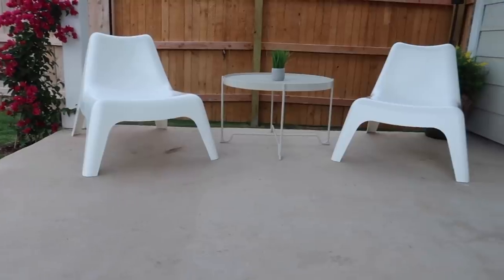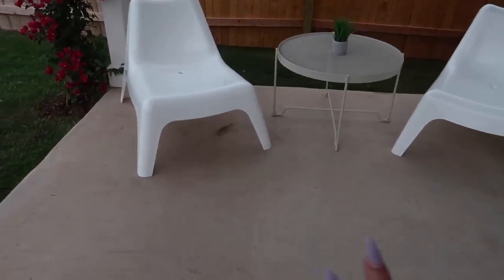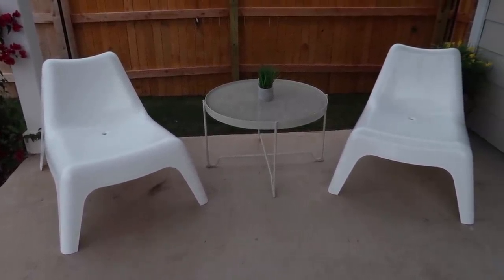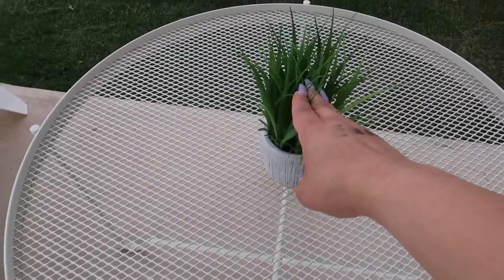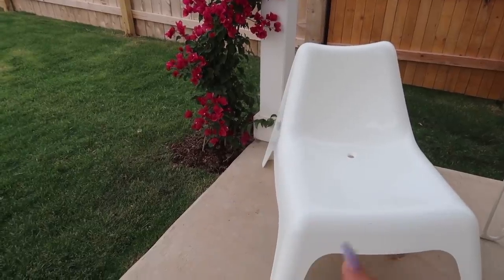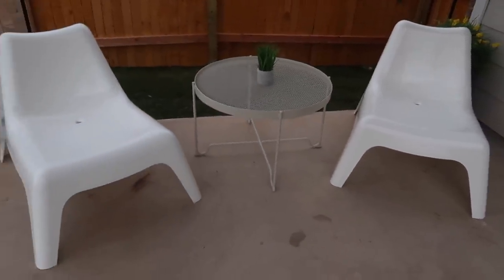Let me show you guys what it looks like now — oh my god, that looks so cute! We decided to use just two chairs instead of all three; the third one stays in the garage in case we have more people over or want a bonfire. I had this little plant inside the house and put it out here to look nice. The white chairs look beautiful in the green grass — they really pop. I put four tikis, one in each corner. I think it's so cute!